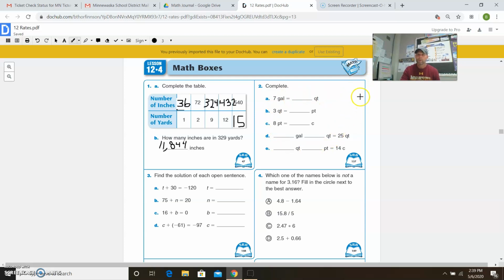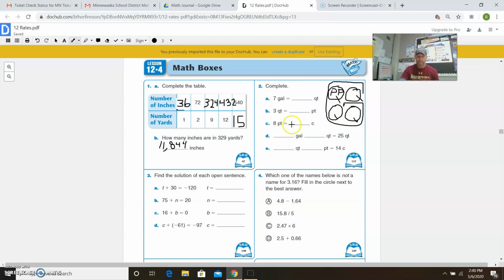For this one, you have to draw this out. If you can't draw this out without looking at it, okay, your gallon, I'm not going to draw the whole thing by any means. Your quarts, I'll just put the quarts. Pints and cups, I'm not going to put in. If you can't just draw this out from memory, you need to go back, and I'm not sure what page it's on, but you'll be able to find it. You should be able to draw this out from memory, okay? And that will help you with all of these problems. It might even surprise mom or dad if they're baking and you know how many gallons or quarts or cups, all of the conversion rates.